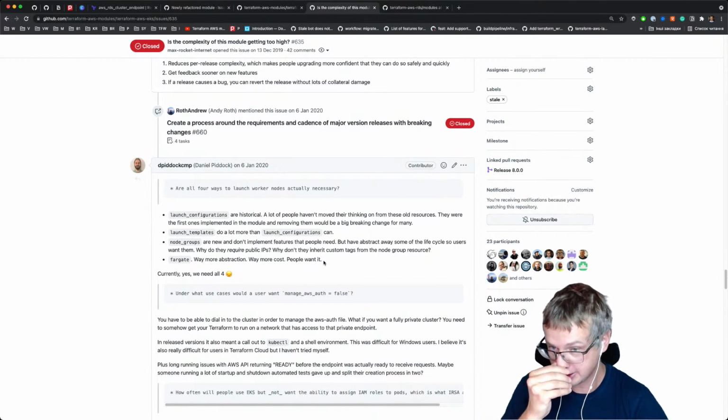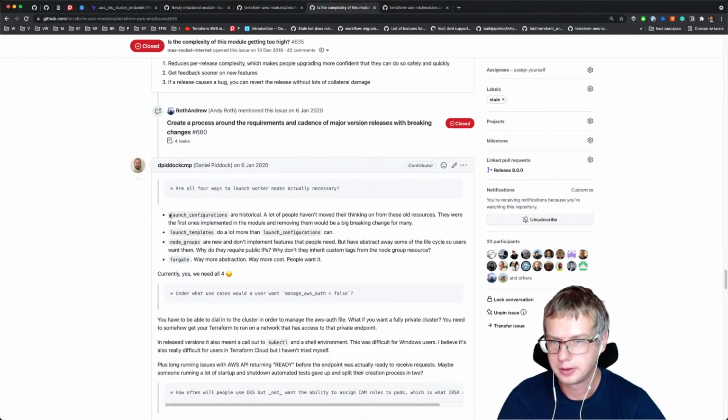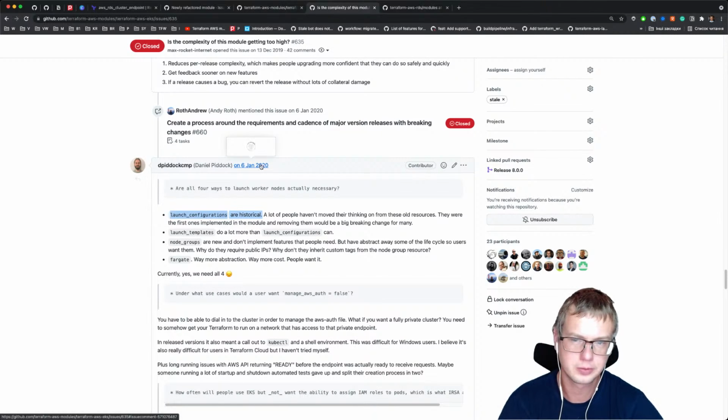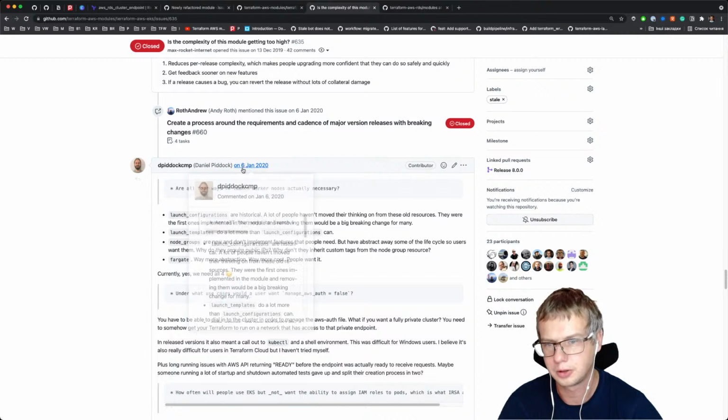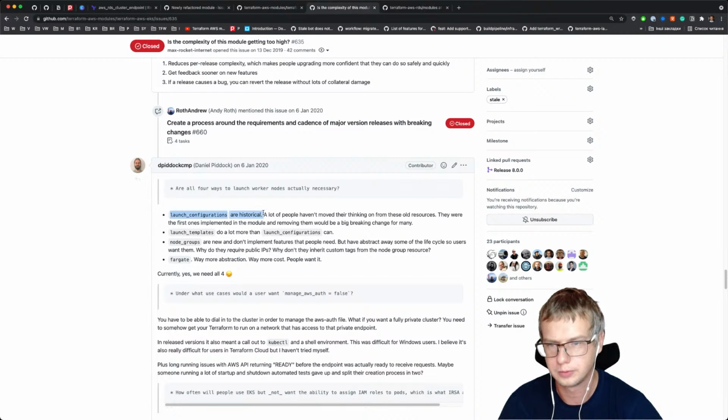Okay, and here Daniel also explained in more detail. What I'm hearing more and more frequently is that launch configurations are historical. And this was 2020. Well, it's almost 1.5 years ago that launch configurations were claimed as historical.